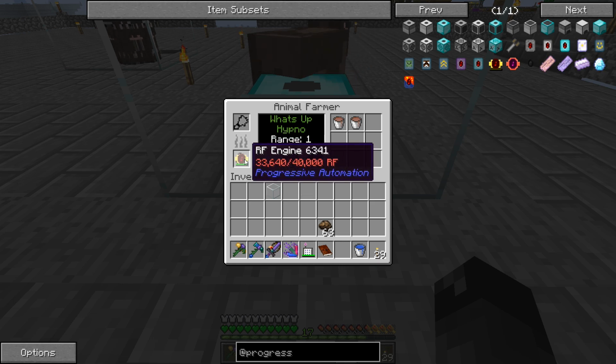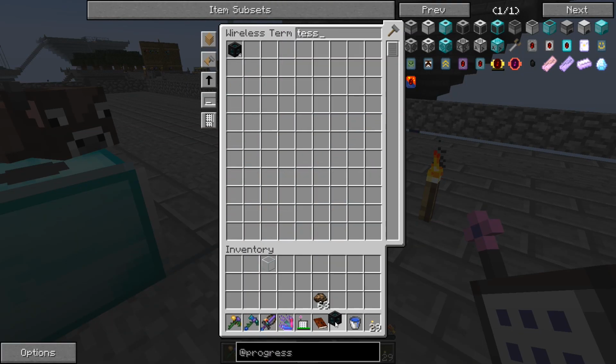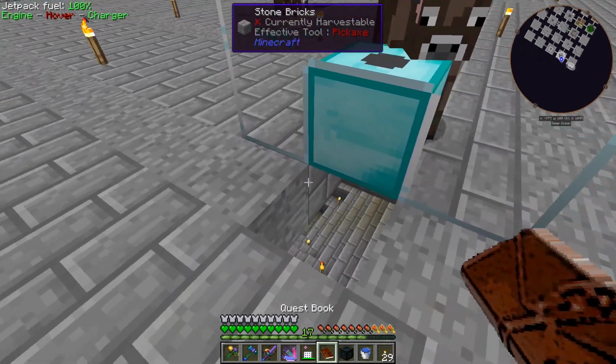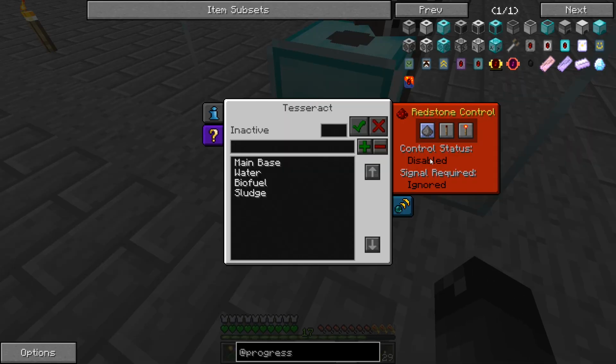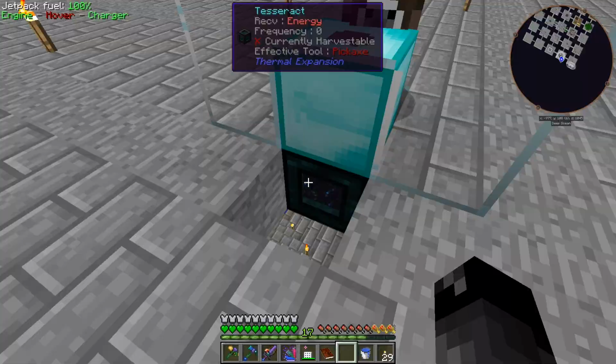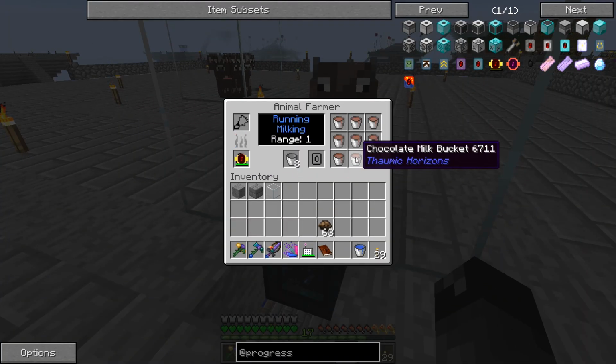Maybe using coal actually is better for this thing. Or can we just provide this with energy? I mean, if it's using RF like that, I wonder if we can just stick a Tesseract next to it. Let us put a Tesseract right here. Main base. Fluid mode, energy mode. Yeah, energy mode receive only, main base, turn on. Okay, so that keeps this full.